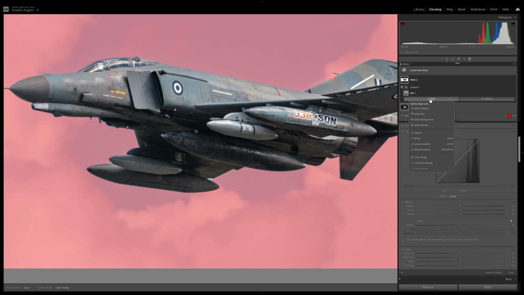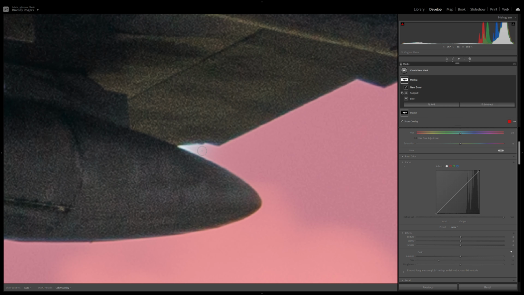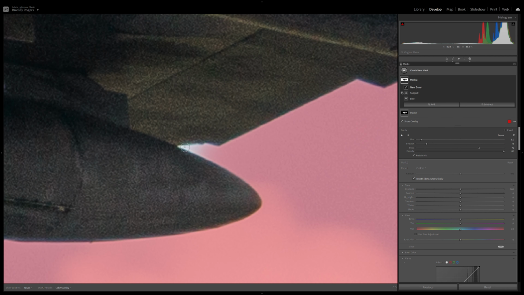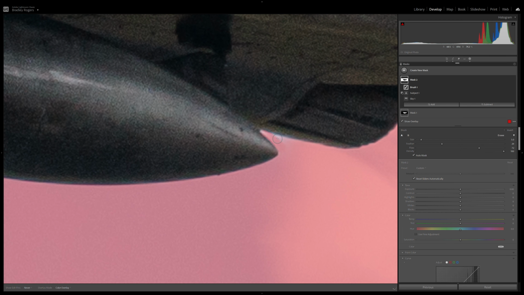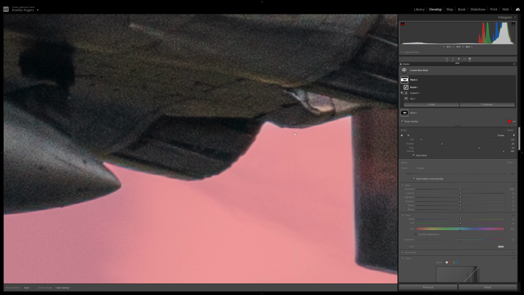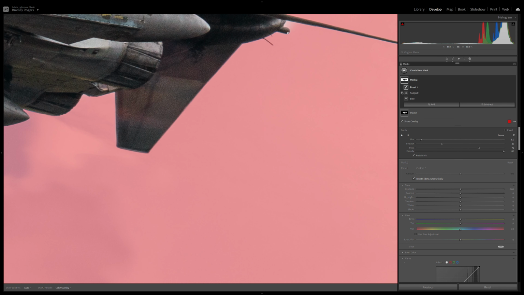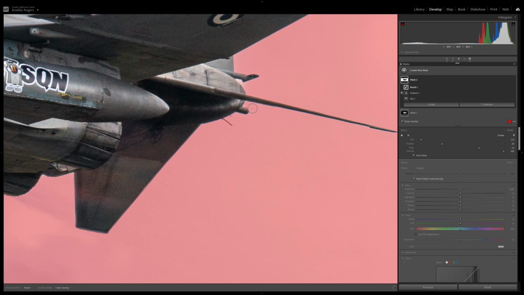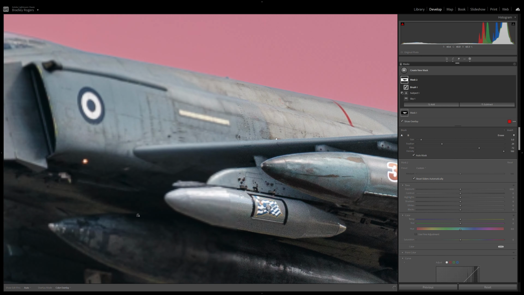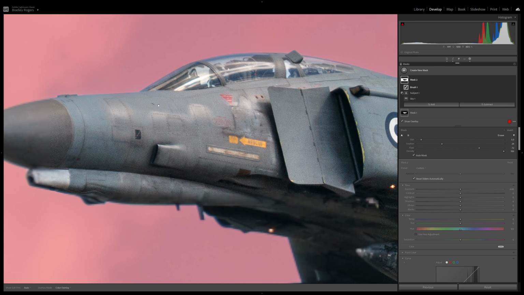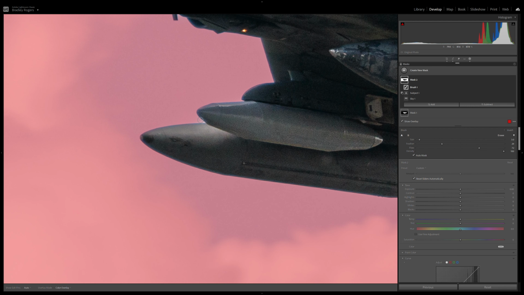it has actually missed those few bits, so I'm going to grab an add brush, make sure the auto masking is on. That will just help follow the edges. I'm just going to paint in those little areas. Turn the feather on the brush up a little bit, so we don't want too harsh an edge. Follow those lines all the way around. Make sure we've got all those little bits. Not too bad. A little bit here.